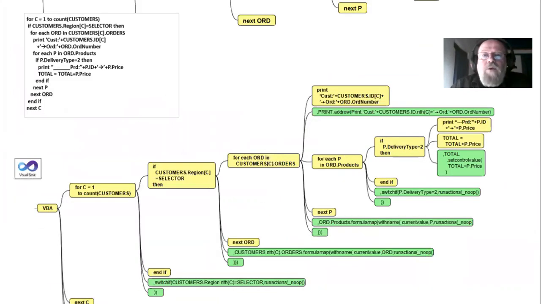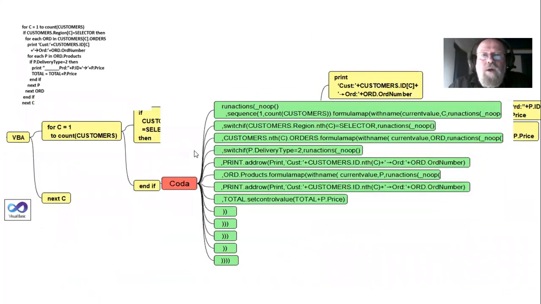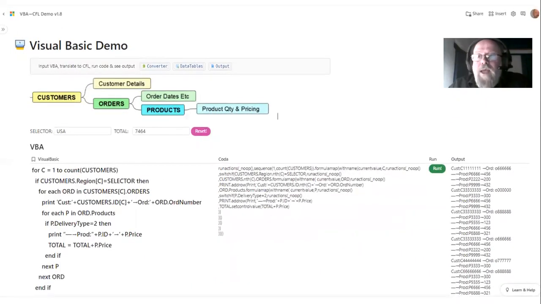And then for every one of those, there is a known piece of Coda formula that will execute exactly the same as the Visual Basic statement. You pull all of those together and you put that into your table. And then using the trick that I showed you earlier, we're able to then put that into a button. And when you click on the button, it will run the equivalent logic of the Visual Basic that you started with.